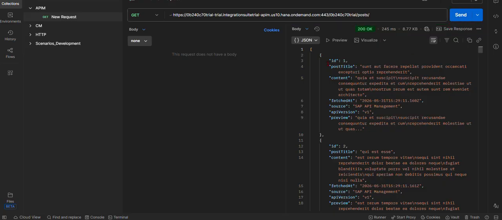Here we can see the sensitive information user ID has been removed and we renamed title to post title and body to content, and we added a few more pieces of metadata. Fetched at means the time we received it, source is SAP API Management, version is the current version, and a preview of the first 100 letters. So these are the sensitive fields we are hiding while we are sending to the downstream systems.